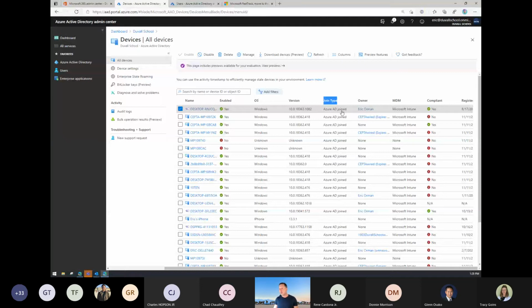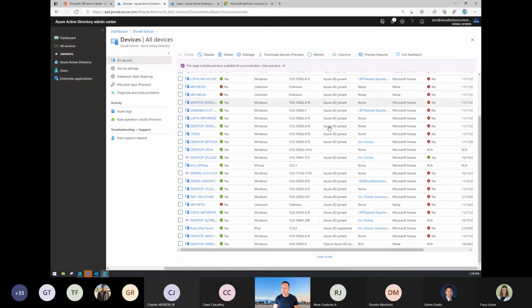As long as you have an internet connection, those users are going to be able to log into that device. Plus, password resets are immediate on those devices. So if your end user needs to change the password, they don't have to use cached credentials or anything, because it's directly communicating with Azure. It'll show you the owner and some other information. The other way a device can be connected is Azure AD registered.